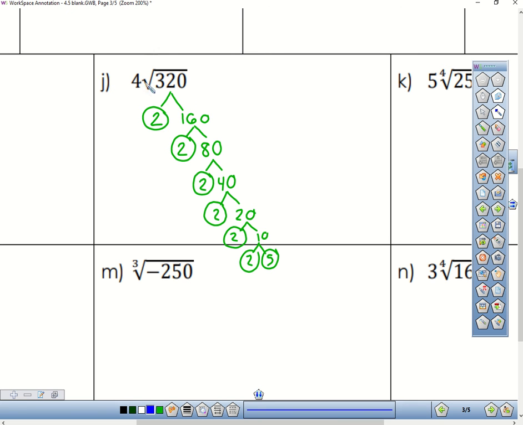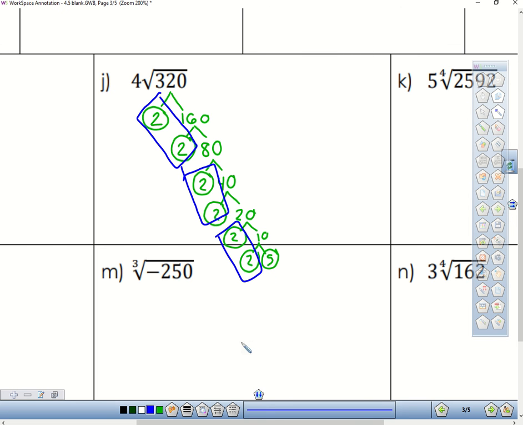So, what's the index of this radical? 2. There's no number here, so it's 2. So you're looking for grouping things in pairs of 2. So we have a pair right here, pair of 2. We have a pair of 2. And we have a pair of 2. Anything that gets paired up gets to leave as 1 outside the radical.